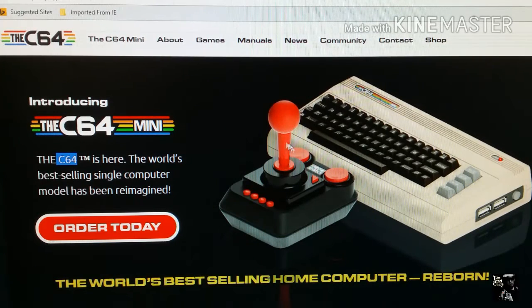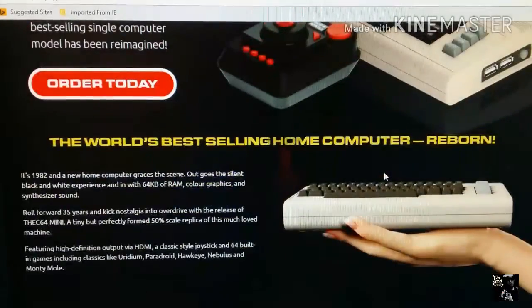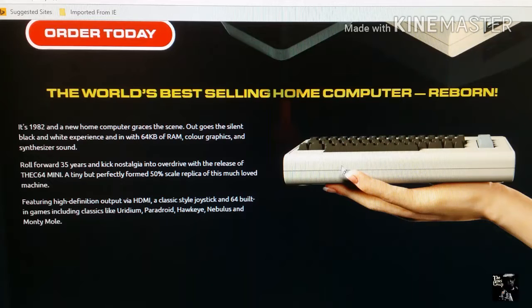So this is what it's going to look like. This is going to be the console, and of course you have your joystick here. We're going to get back to this joystick in a few minutes. You do have two USB ports on the side that you can either hook up a secondary controller and or a keyboard. I'm going to assume these keys aren't functional, that they're just aesthetic. But what's important to note about being able to connect a keyboard to it is that you're going to be able to use it as if it were a regular C64. You can even program in BASIC, and they even talked about creating your own games with it. So that's pretty neat.